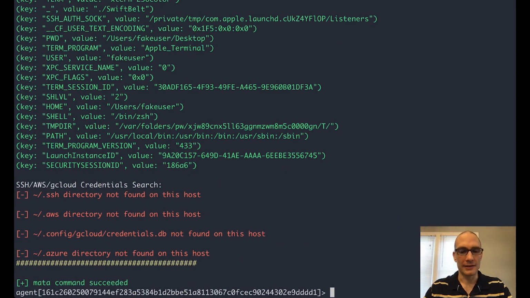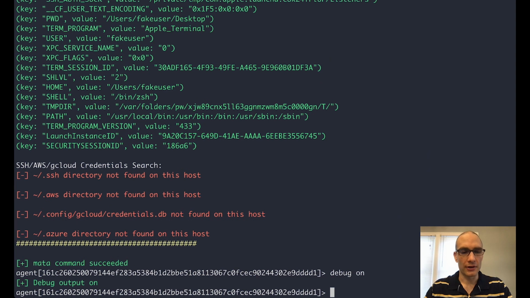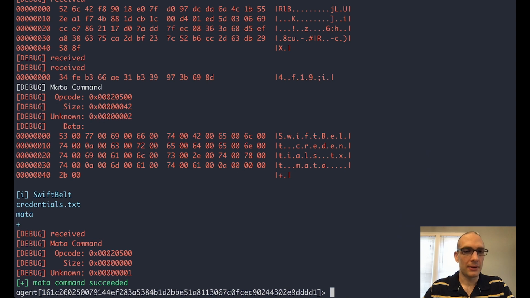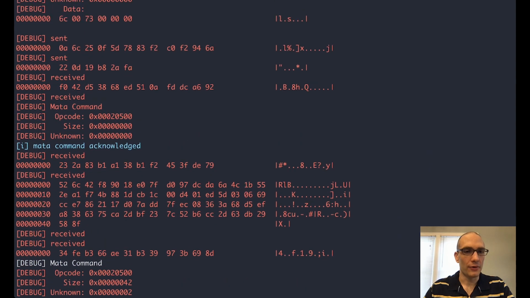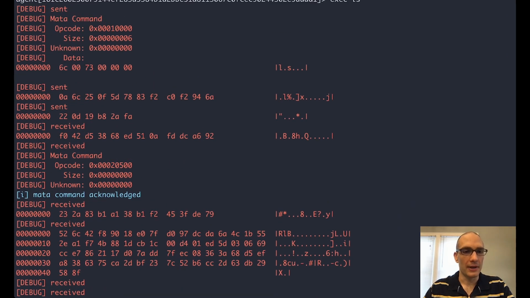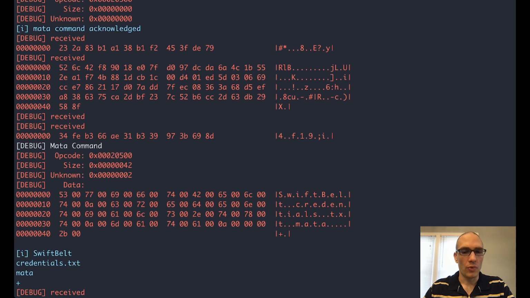One of the other nice things about the Moxie2 tool is that it has a debugging menu, so I can turn on debugging and execute another command. This time I'm going to see essentially the network traffic going back and forth. So as you're adding support for a new network protocol, you can work to see what data is being sent back and forth, what commands are coming across, what the command ID is, what the size is, and what the actual data coming back is, the payload format that's showing up.